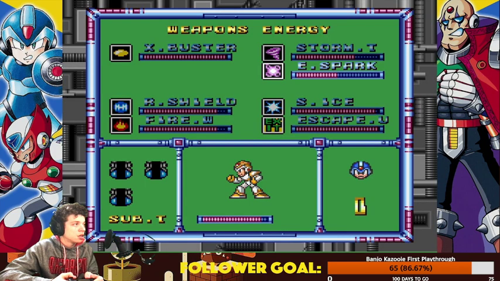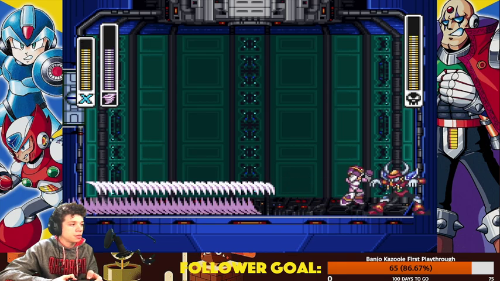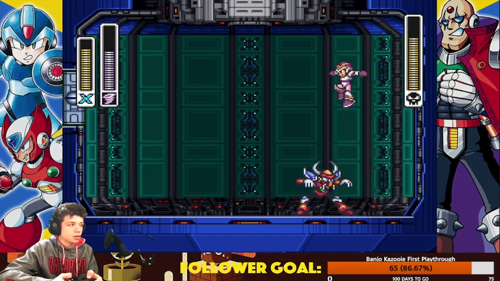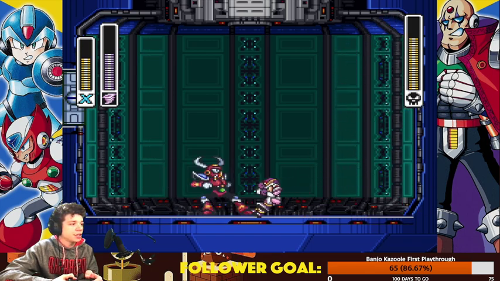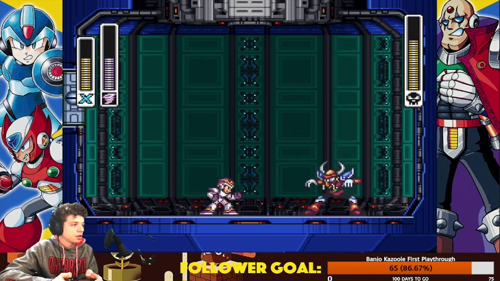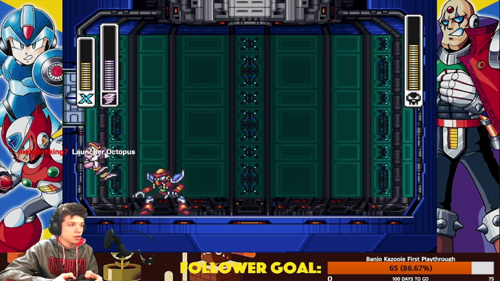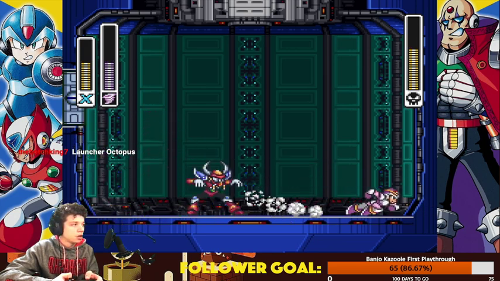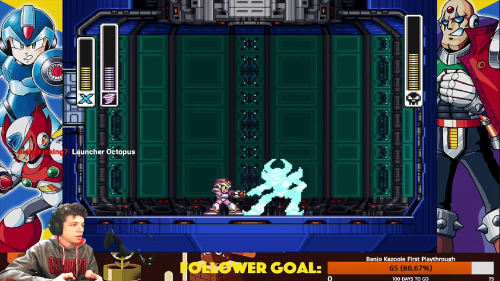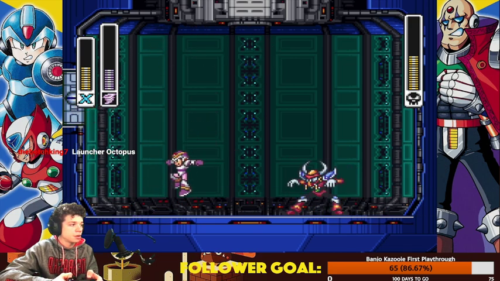Okay, so your special weapons don't refill. It's kind of a shame, but whatever. Whoa, whoa. Okay, also, I can't see this guy whenever he does his little phase thing because of my monitor. So that's a little bit of a shame. Oh, Launch Octopus? That's a shame. Honestly, though, the tornado weapon's doing quite a bit of work.